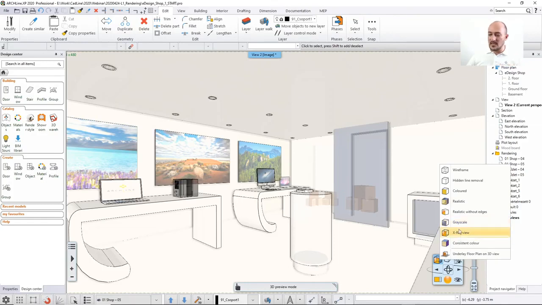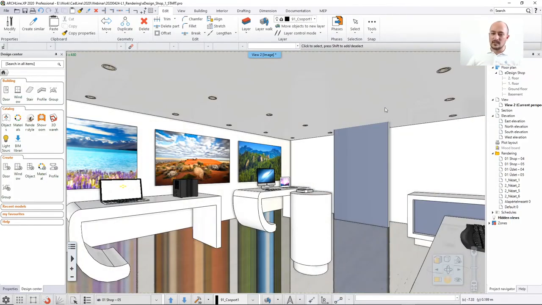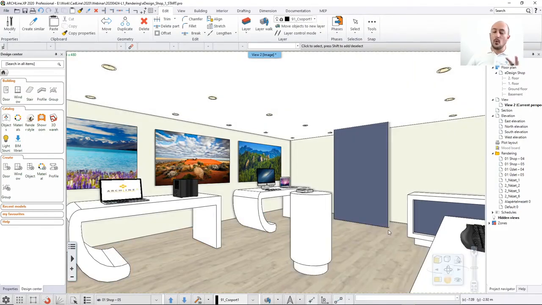What I'm used to using is not the realistic, because in case of the realistic, I have some tone shading. Most of the time I actually use consistent color, so I won't see reflections, I won't see tonal changes. And this I usually use for my clients when I talk about the colors, because many of the clients perhaps won't understand how the software represents surfaces, and they will just say, okay, we didn't talk about this color, right? This is what we talked about, and I can see a different color. So you can tell, okay, when you do the renders, those are affected by the light sources, but these are actually the same color. So this is what I use when I communicate color design.